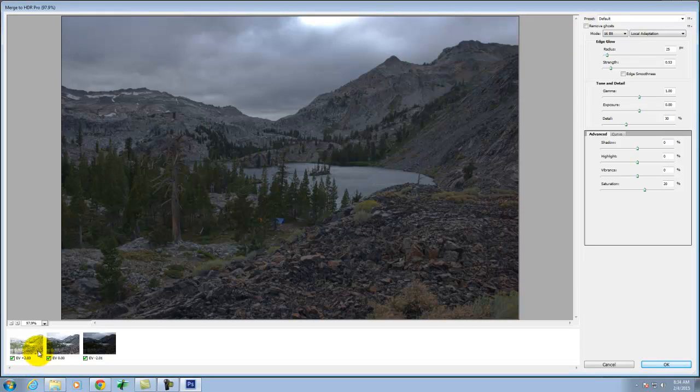And also, if we look down here, we can see a little bit more about the three images that I'm combining together. So the primary image, the center image, has an exposure value of 0.00. Right? Remember, we talked about exposure value being an indicator of how a particular photograph is exposed. Right? Then I have an exposure value of minus 2.01, which is the dark side of the image, and I have exposure value of plus 2.03, so on the lighter side of the image. This is going to give me information about the light areas of the image. This is going to be the midtones of the image, and this is going to be the dark areas of the image. Okay?